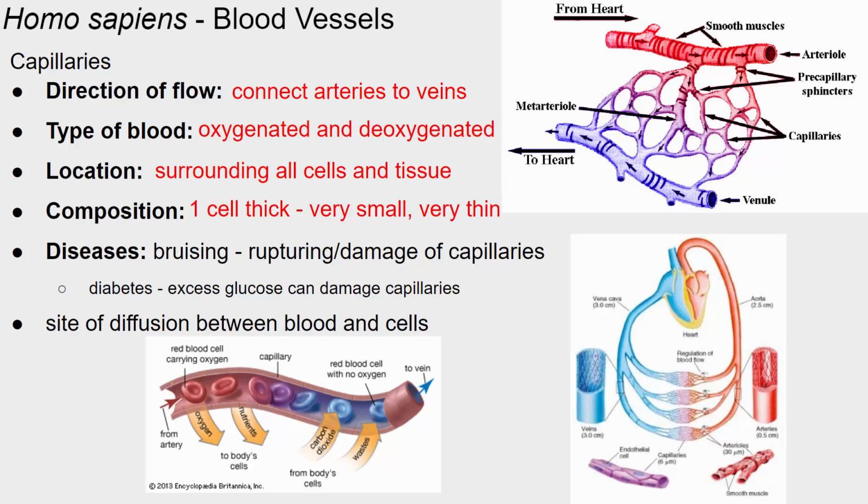And so what happens is once the blood reaches these capillaries, materials are exchanged. So there's blood coming into the capillary, gives up oxygen, gives up nutrients. At the same time, it receives carbon dioxide from the cells in the tissue, receives waste products to be carried back to the heart.